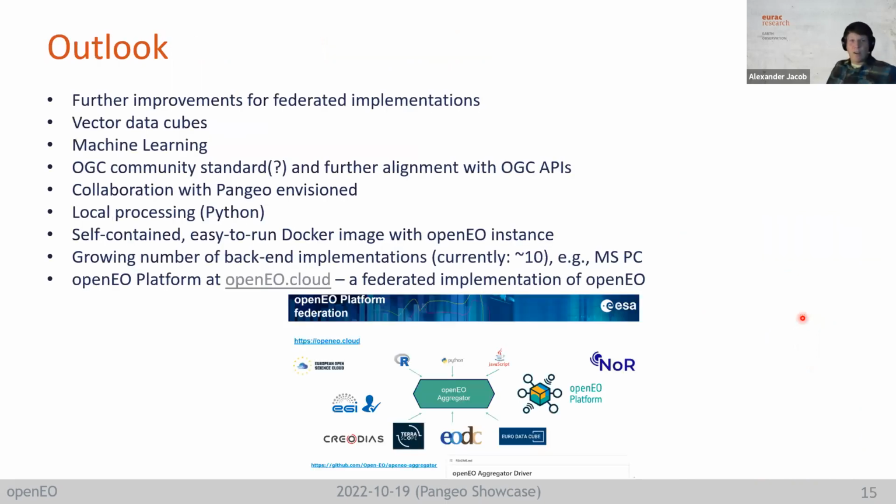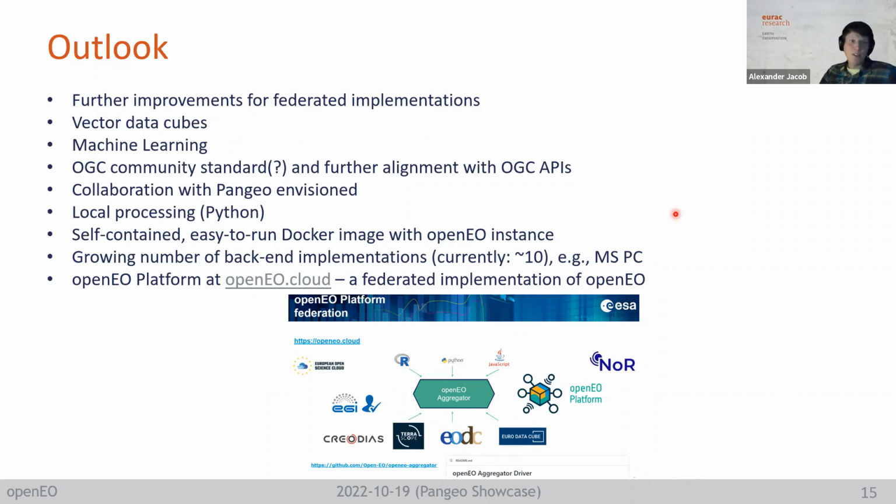So where are we now going to wrap up here? So, further improvements for the federated implementation. Right now we are heavily working on this part, really how to bring different clusters that already have an openEO environment there and bring them into one federation, which makes it easier for large scale processing and also for cases where not all the data is available in all the backends, but if they're all part of a federation, you can start sharing things and exchange.